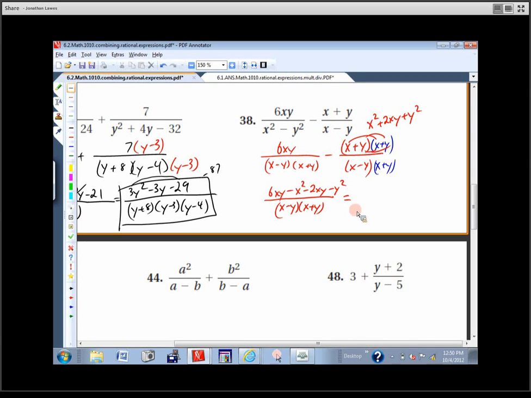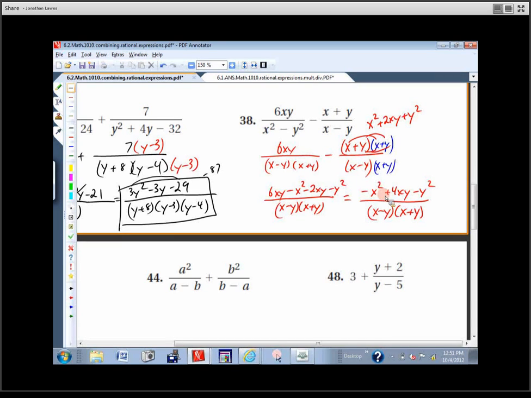So if I rewrite this, I have minus x squared plus 4xy minus y squared over x minus y and x plus y. And at this point we roll our eyes because we've got to look at that and say, well, wait a minute, maybe that factors. But does it? Did we miss something? The 6xy? I put that together with the minus 2, that's why it's a positive 4. But thank you for checking me.